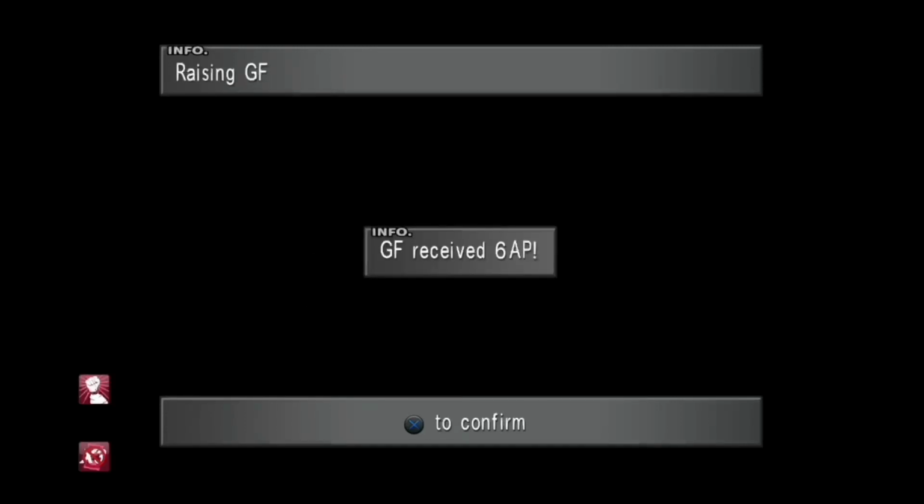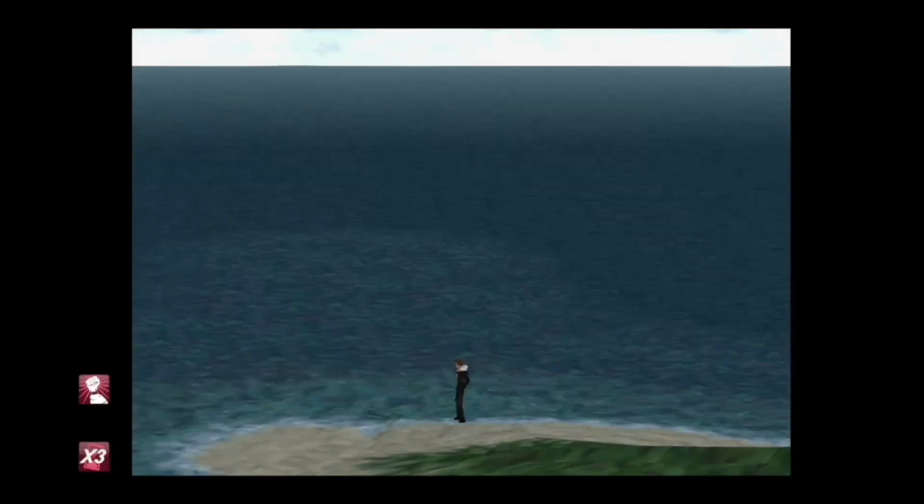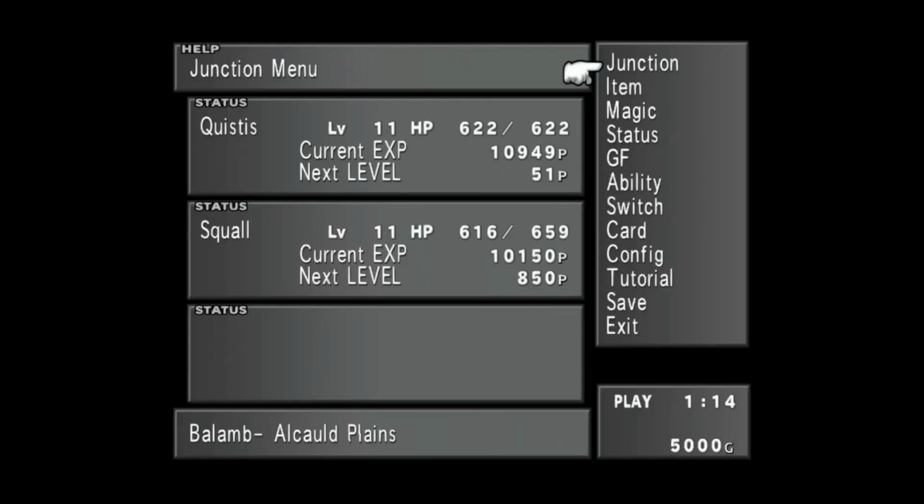Hey, I got a card there, a Fastitocalon-F card. And Quetzalcoatl learns Thunder Magic Refine. Excellent. Very good. Okay, so let's take a look at where our characters are at.